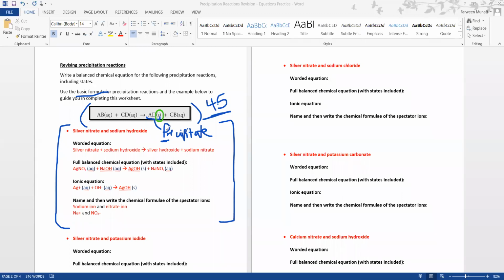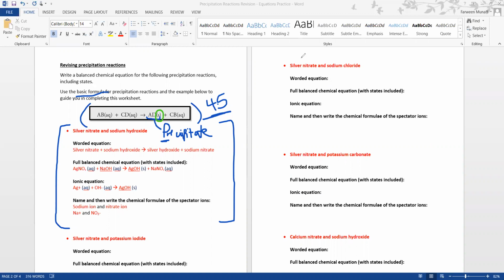Number two, the substances that form precipitates are shown in the solubility table, in the middle column, the second column under the heading insoluble. So whenever it says insoluble, everything under that column is going to form a precipitate. Whereas everything in that first column of our solubility table will not form a precipitate.